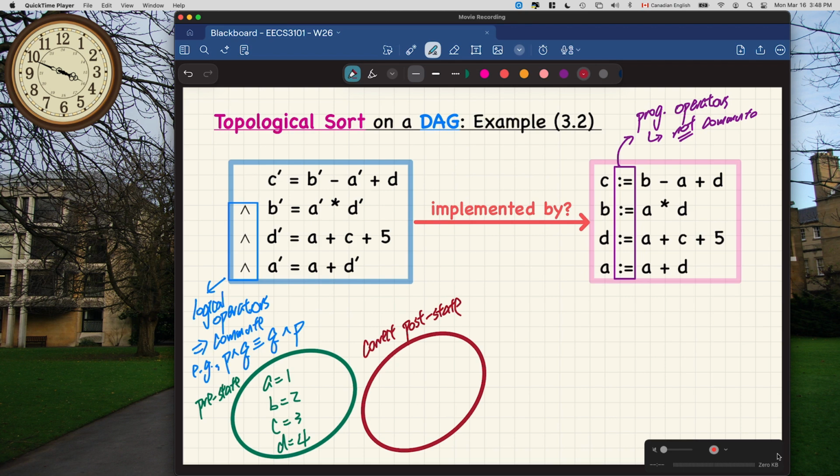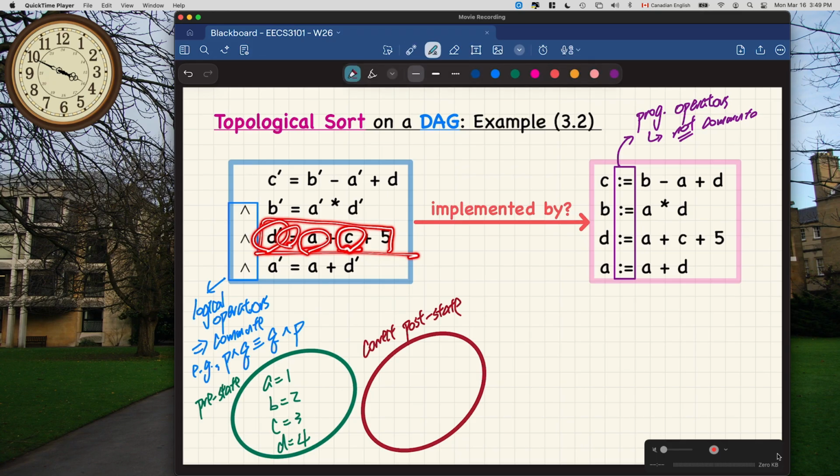Okay, there's a reason for that. I want to start with the evaluation of the post-state value that depends on the minimum number of post-state values from others. In this case, I should definitely start with D, because D prime here only depends on the pre-state value of A and C only. It doesn't involve any post-state value. So I start with that.